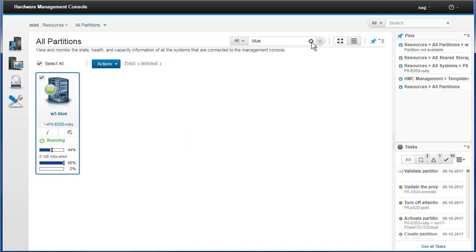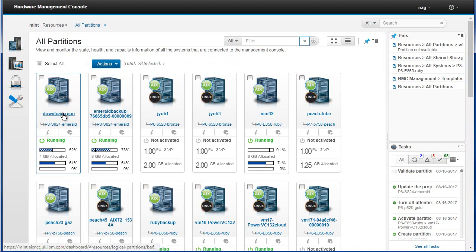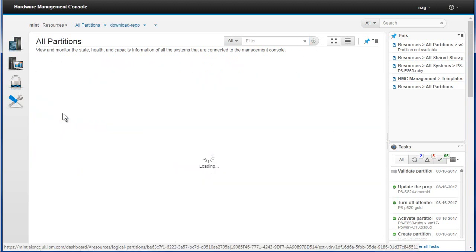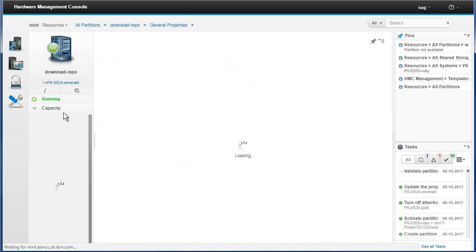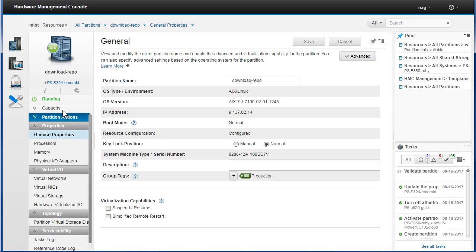So let's switch it off blue, and we'll pick up another one in here and enter it, and you can see all the information. This is now the general. We don't have the partitions. The properties is the default one. We saw this general before, and so we've got the name of it in here. We could put a description in here if we wanted to, where it is and what it's doing and the applications it's running and that sort of thing, so we could search for that later on.